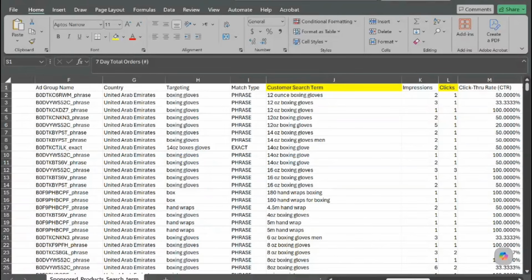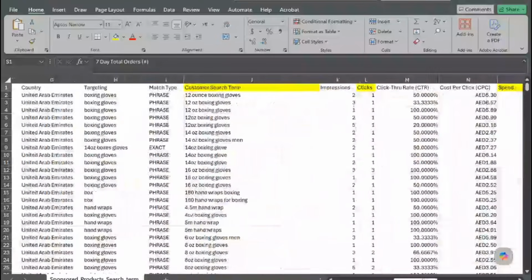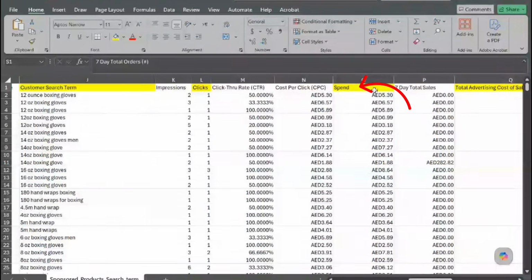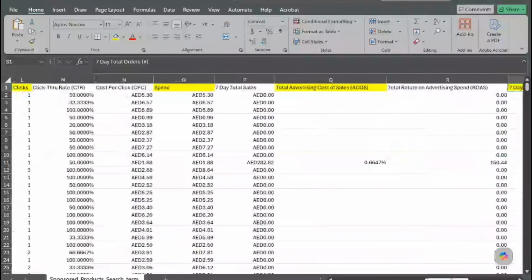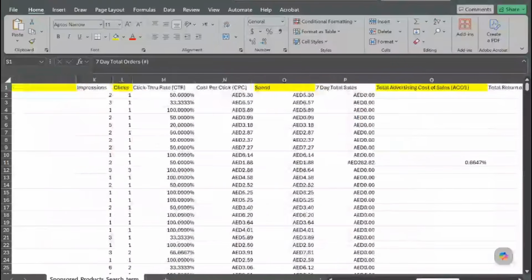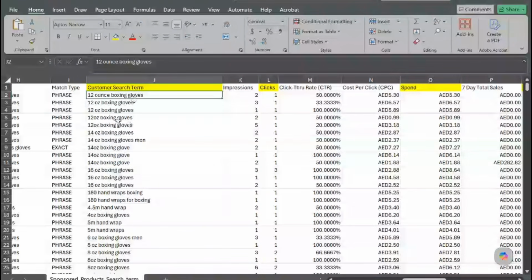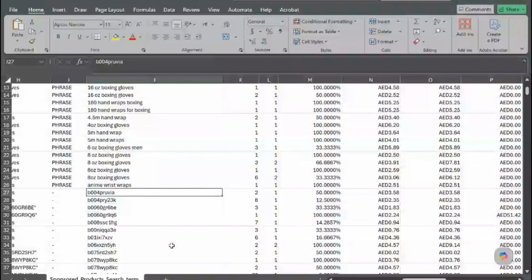Once you download the report, you'll notice there's so much information. The most important elements in the report I've highlighted here: the customer search term, clicks, spend, ACOS, and total orders or total sales. Those metrics are what are important for you to look at to decide what to do with the search term or the keyword. Now, the search term might be a word like you see here in an example, or it might be an ASIN, as automatic campaigns tend to target both keywords as well as other products.